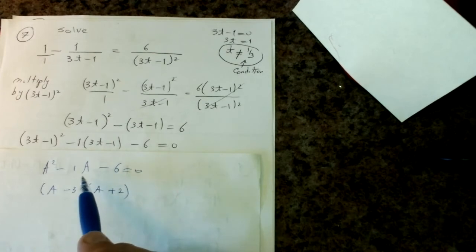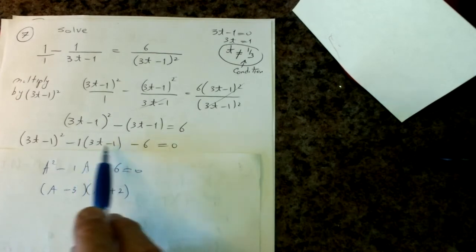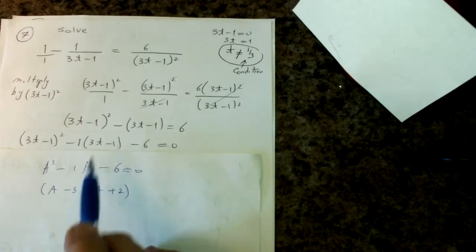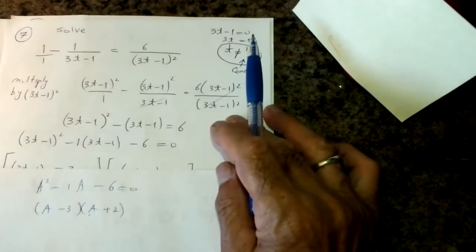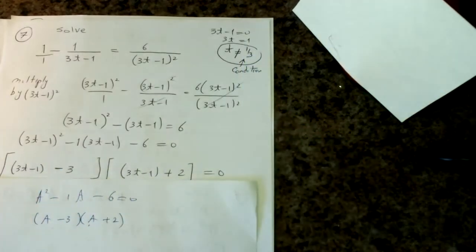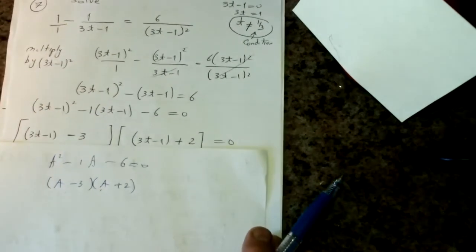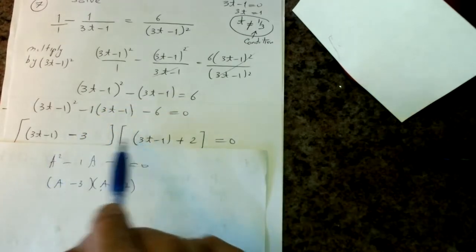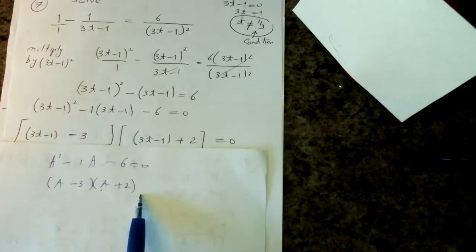So now instead of A, you have 3t - 1. You know, see how we always take this middle term and put it on each parenthesis? You need to take 3t - 1 and put it on each parenthesis. Look. Again, you take this and put it on each parenthesis. Very similar to this.